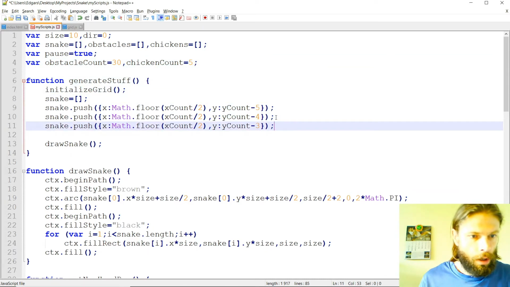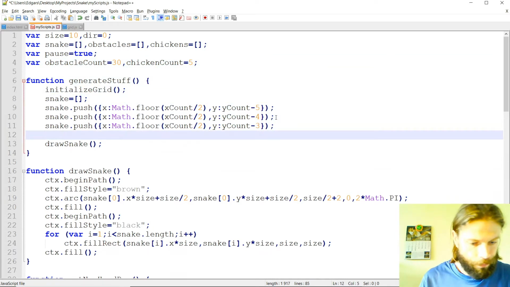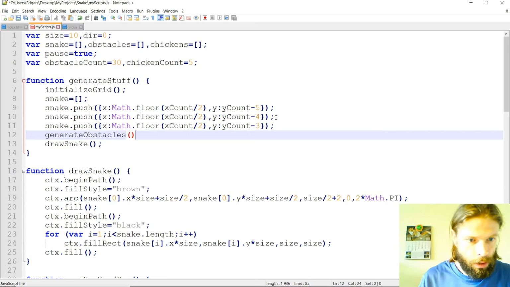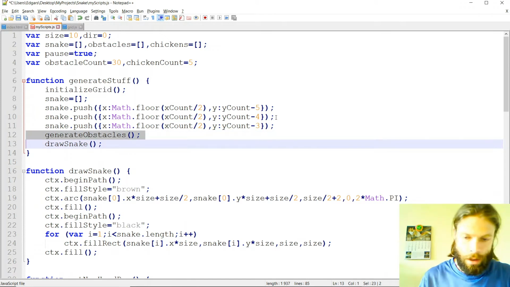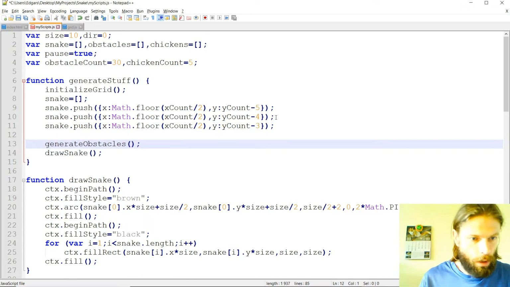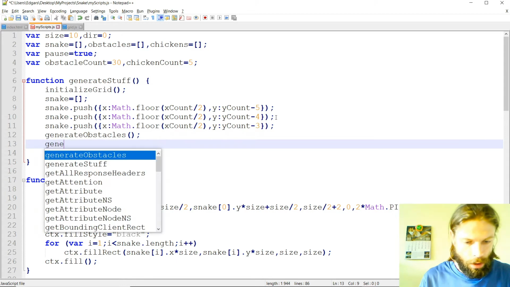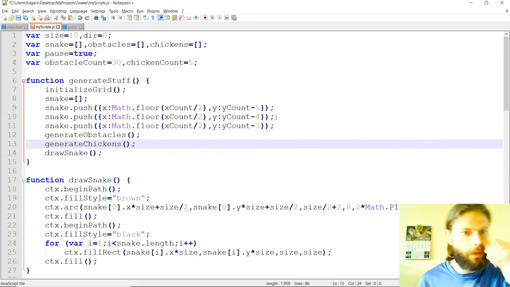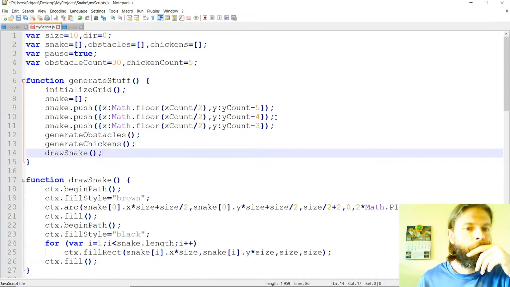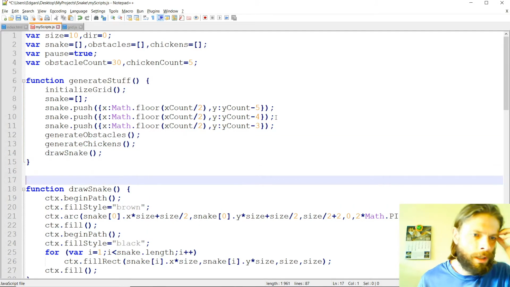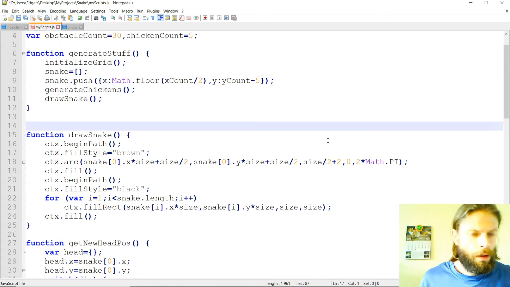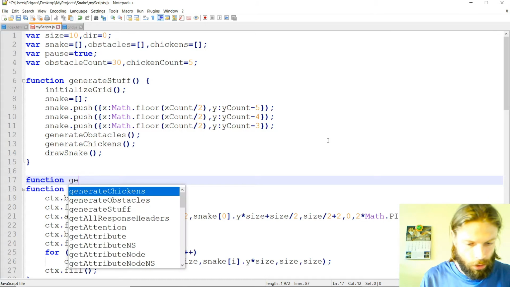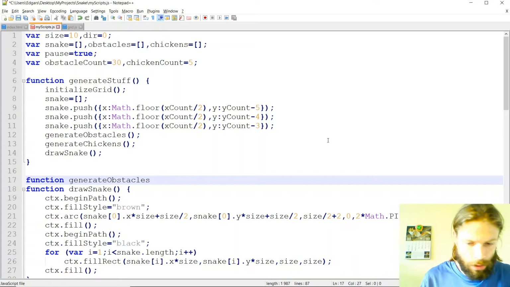So here we will generate obstacles, and we will also generate chickens. I think there will be some similarity, but for now, let's just try to write those functions separately. So function generate obstacles.